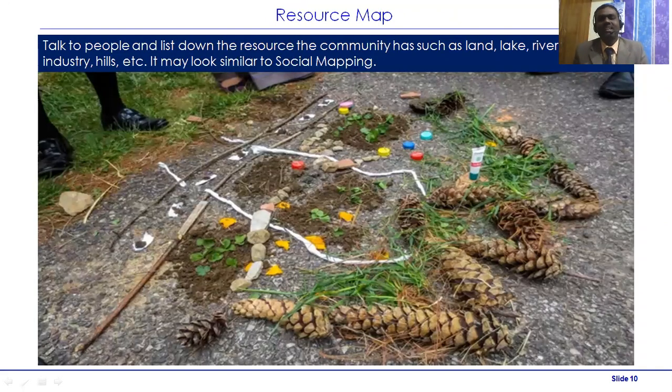Then there is another technique called resource mapping. Resource mapping is nothing but calling all the community members to a common place and asking them what resources are available, and also telling them to bring whatever resources they have in the communities. Usually some of the members bring a watermelon, some bring a drumstick, some bring a chili, some bring whatever item they have in the communities. When they bring these to the common place, we can have a discussion and brainstorm with them, so that we can facilitate them to start some kind of livelihood activities. So this is one of the techniques we can use in rural communities.